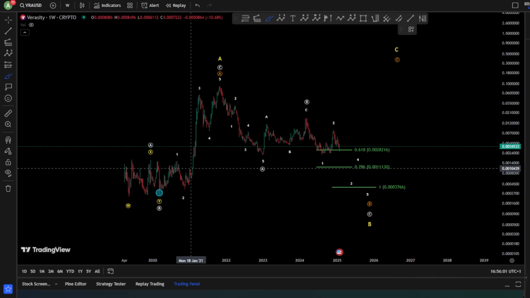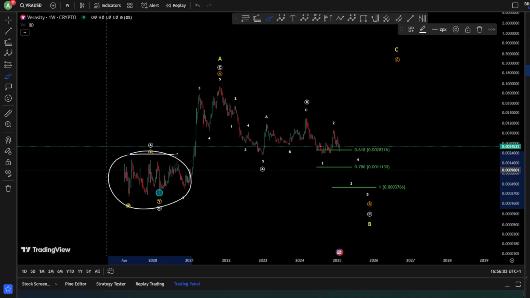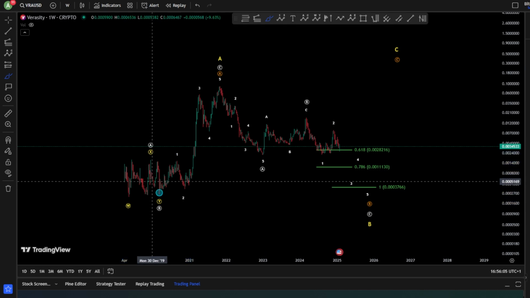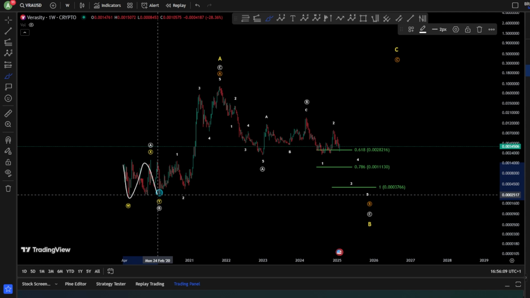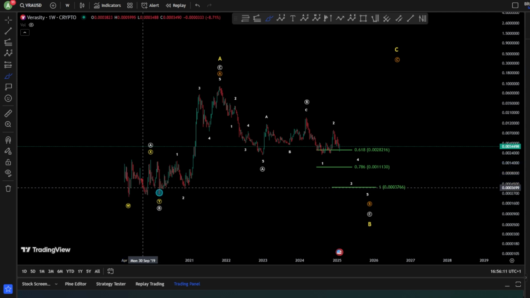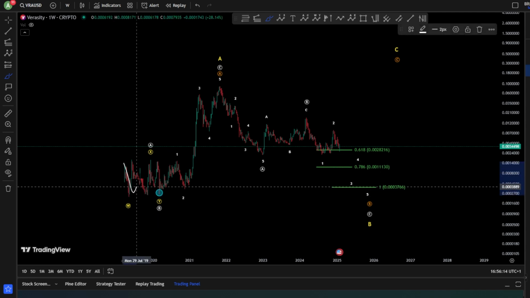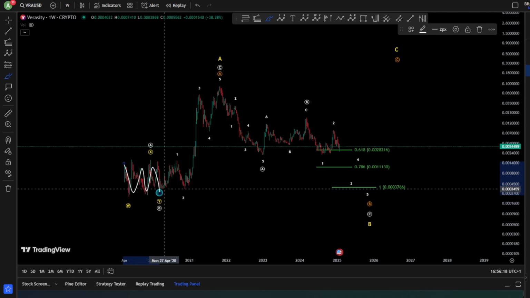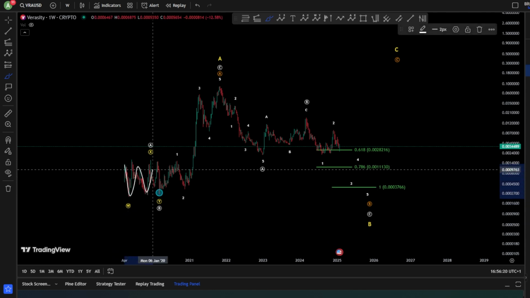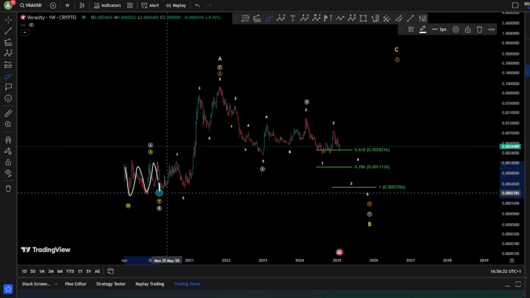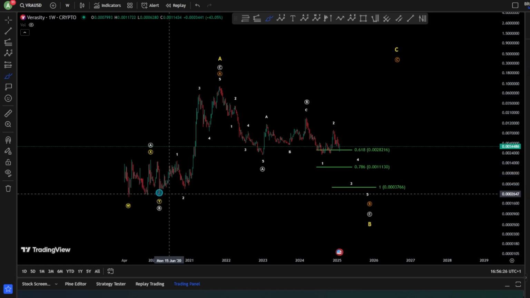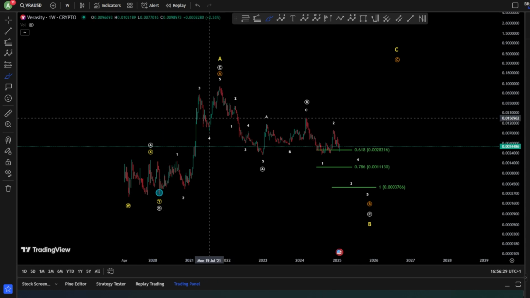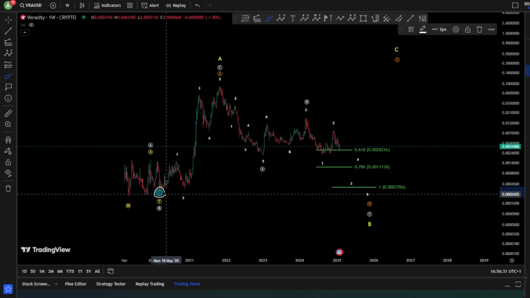First thing I would say, of course, a lot of choppiness, and here is where the difficulties start, I believe. So basically, you have here a WXY finished already in the first scenario. And in that case, you have to ignore it somehow. Once this coin has been launched, it has not really had potential until it has found some point where it has found some psychology in the market, obviously. Yeah. So you can start counting from here if you want.